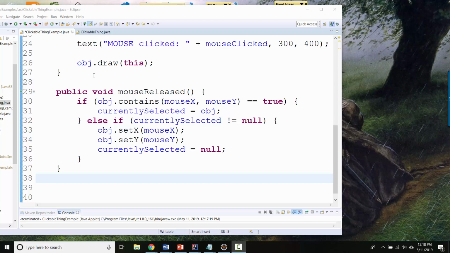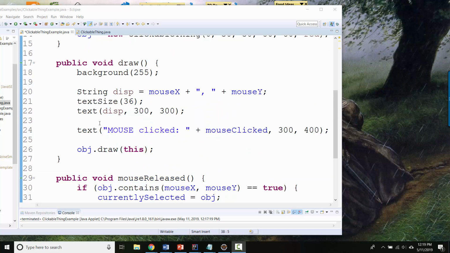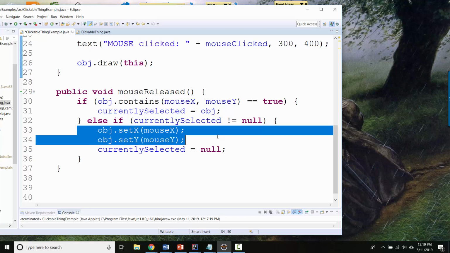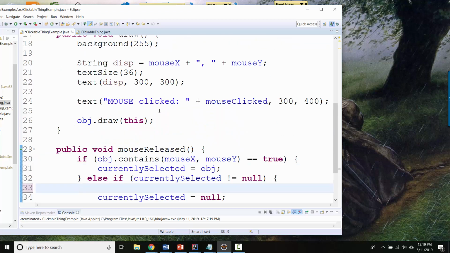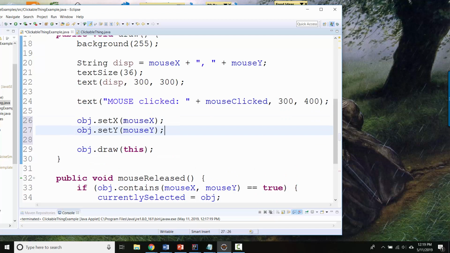Wouldn't it be nice if after we clicked it, it's sort of following our mouse so that we could actually see where we were putting it down? In that case, what we want to be doing is moving the box all the time until the second click. So if you want to be doing something all the time, you should put it in draw. So what I'm thinking is, let's do this. Down here inside draw, let's tell the object that we're going to set its XY position.